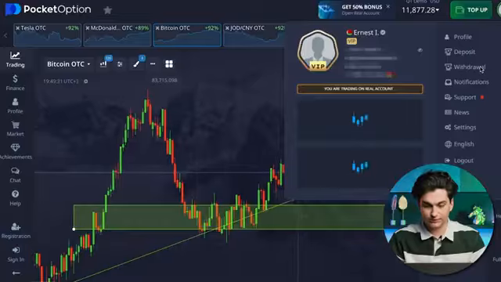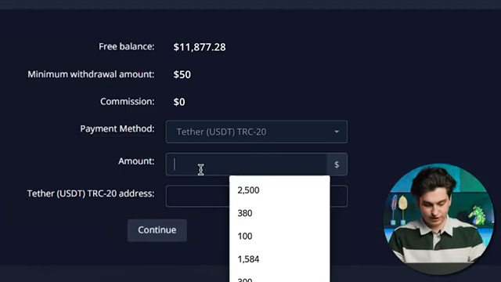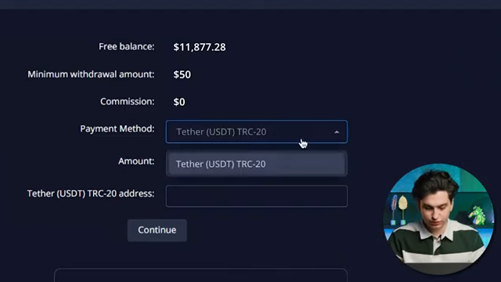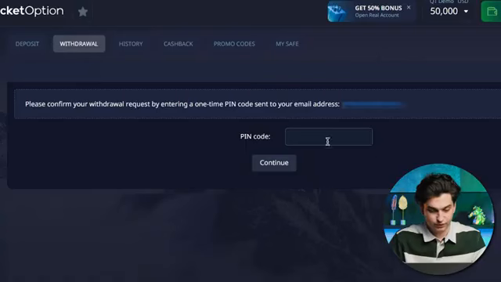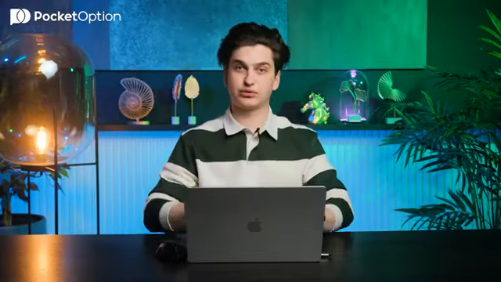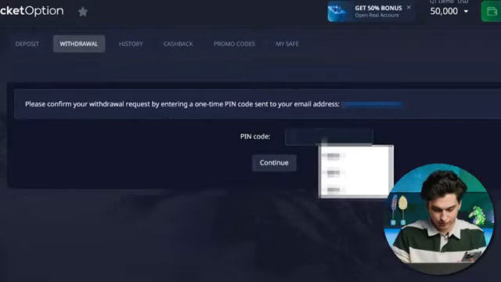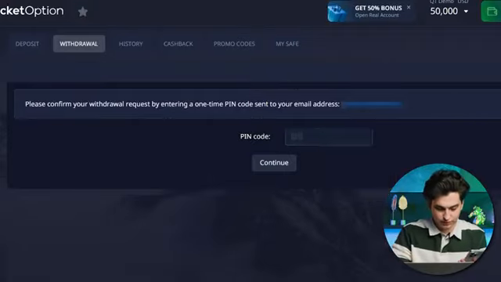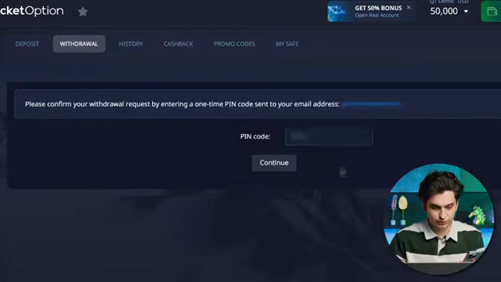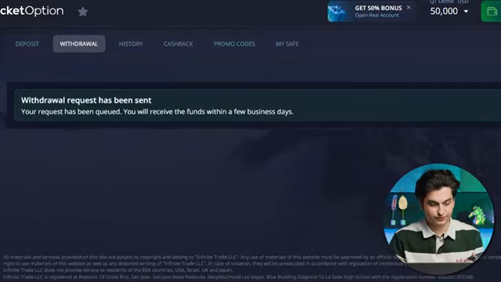Let's go ahead and withdraw our earnings and treat ourselves a little. So we click on withdraw. We'll withdraw basically 1,500. I've always withdrawn to USDT TRC20. This is the most convenient way. And you need to enter the PIN code. Just a second. Okay, I've received my PIN code. Of course, we'll blur this out in the video recording. We enter the PIN code and that's it. The withdrawal request has been successfully submitted. That's where we'll wrap things up.